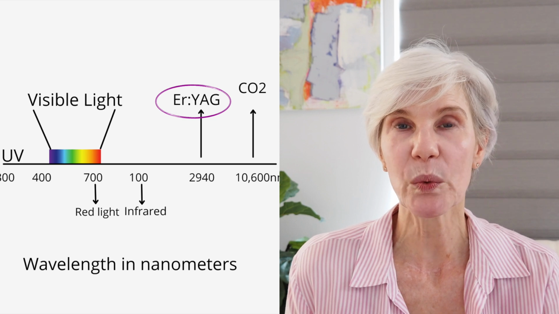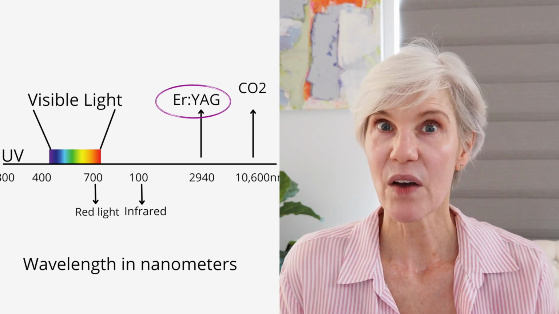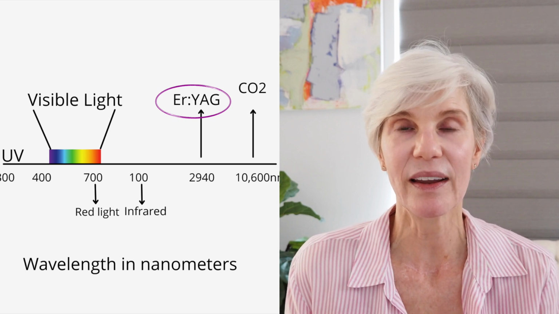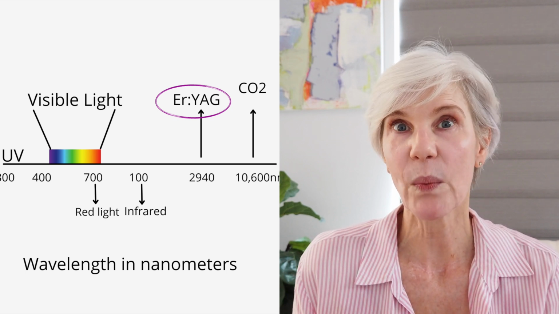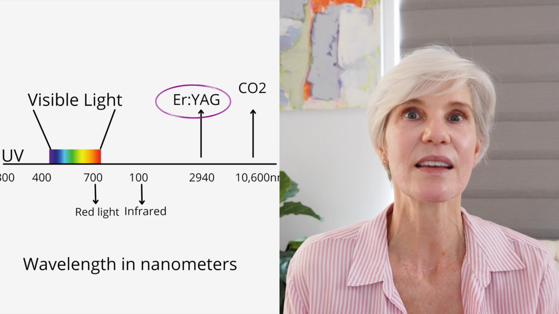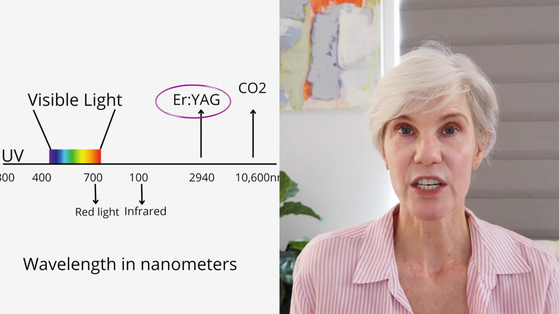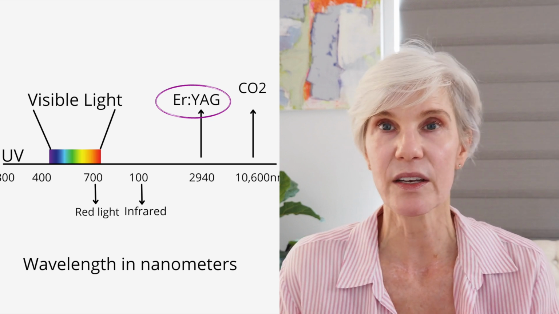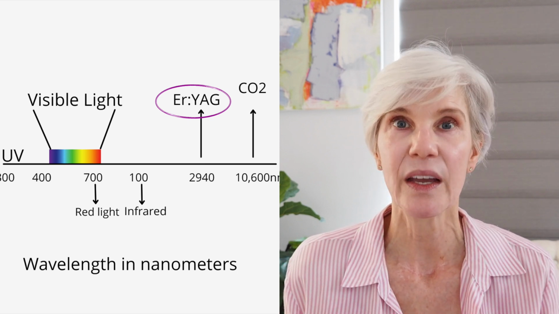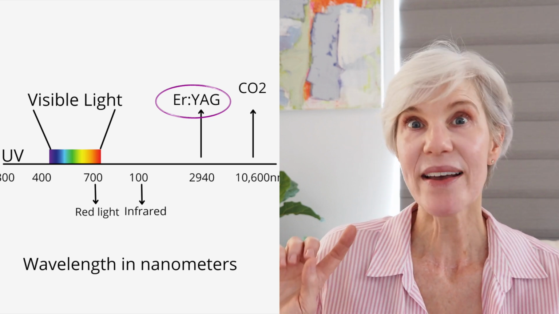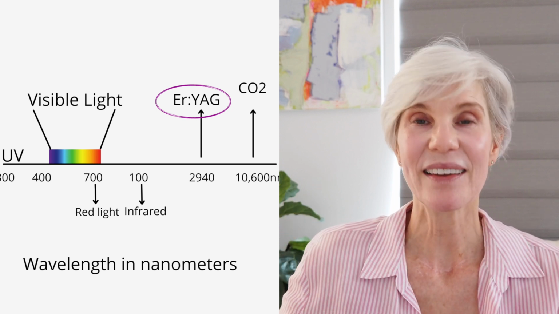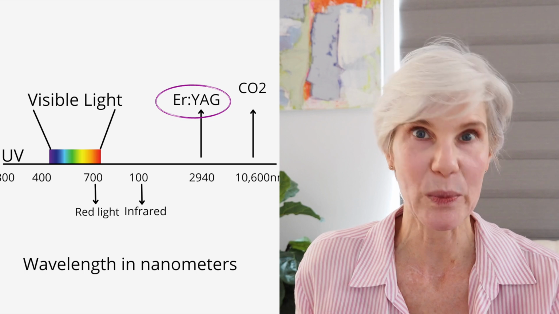So we're all familiar with UV light and how that can damage our skin. And a lot of us who are in the skincare community are informed about infrared light and our LED lights that give us skin rejuvenation. So where does ablative laser, CO2, and erbium YAG sit on the electromagnetic spectrum? Well, if you look past infrared, erbium YAG is past that a little bit, down at 2,900 nanometers.